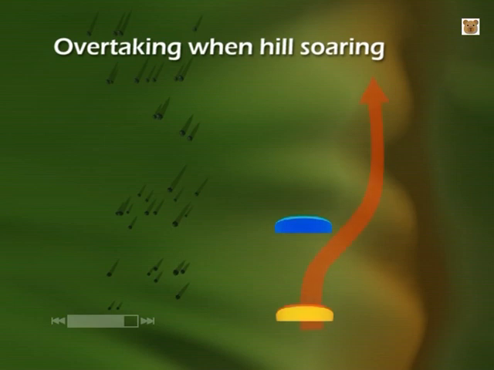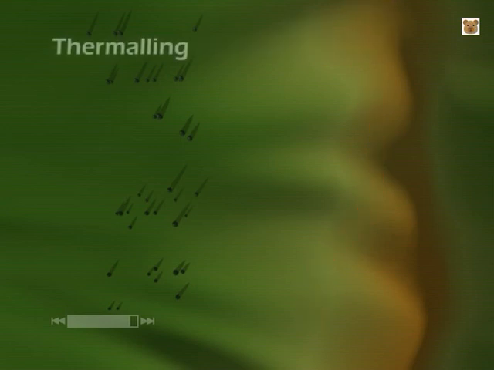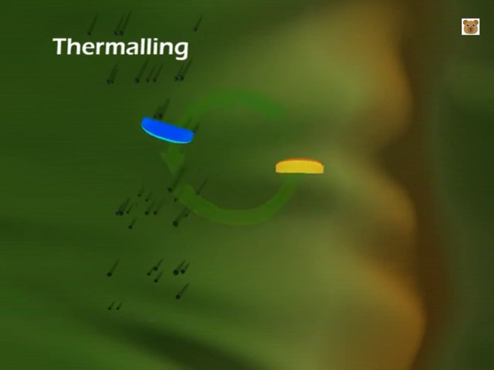When ridge soaring, a paraglider overtaking another glider that is flying in the same direction should pass between the ridge and the glider being overtaken. If you're overtaking the pilot and there is no room to pass, just turn back. When thermaling, the first pilot to enter a thermal establishes the required turning direction in that thermal. All paragliders joining shall circle in the same direction as any other gliders already established in the lift.